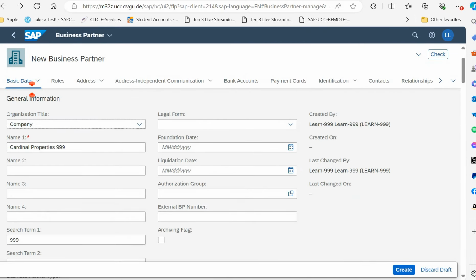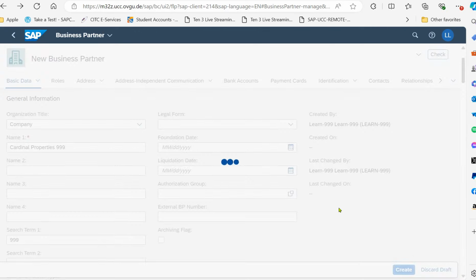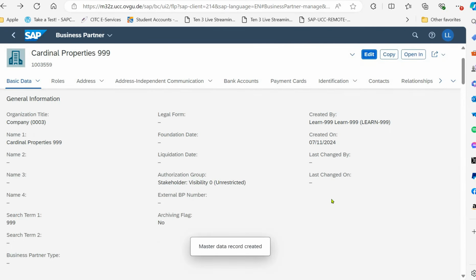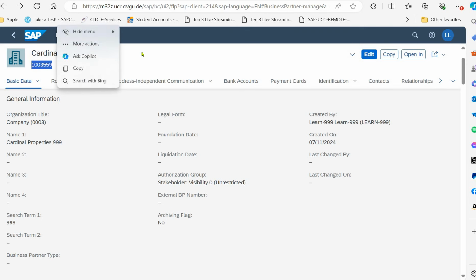So when I click create here, beware, you will receive a number that is your vendor number that you have to save, write down somewhere. See, this is the number. So this is the first entry that you are going to do in your data sheet.